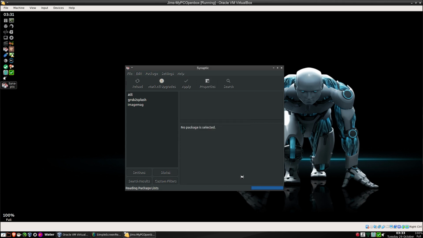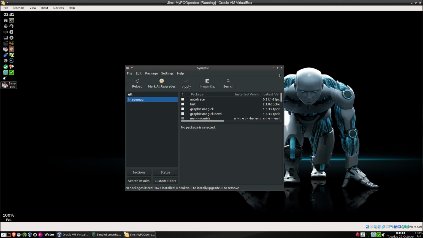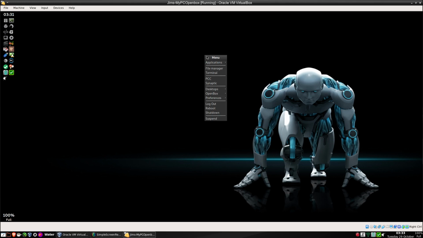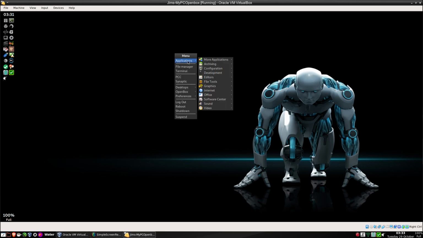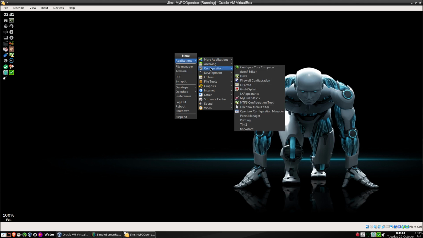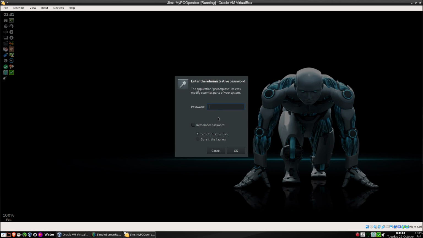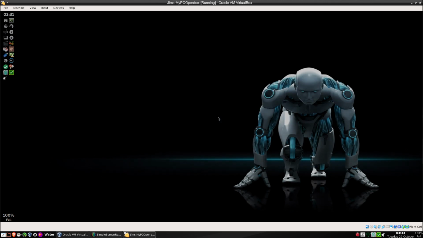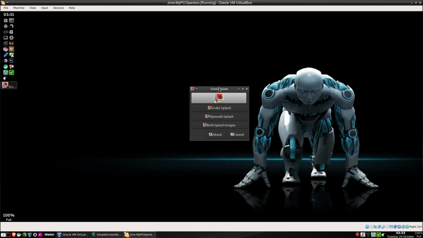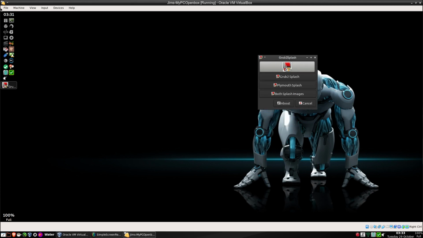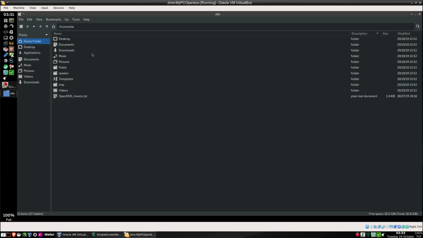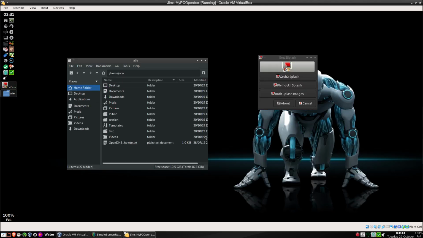So install Grub to Splash, and then you can simply go, I've actually knocked off the icon, go to Grub to Splash here, which will bring this up. You'll have to enter these. Okay, and we're going to need a file manager. Maybe not full screen, but that'll be fine.